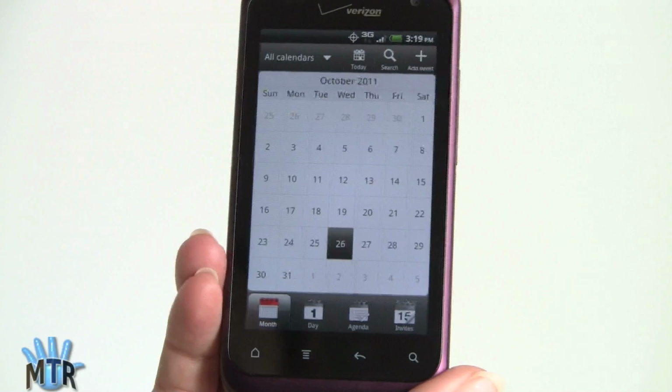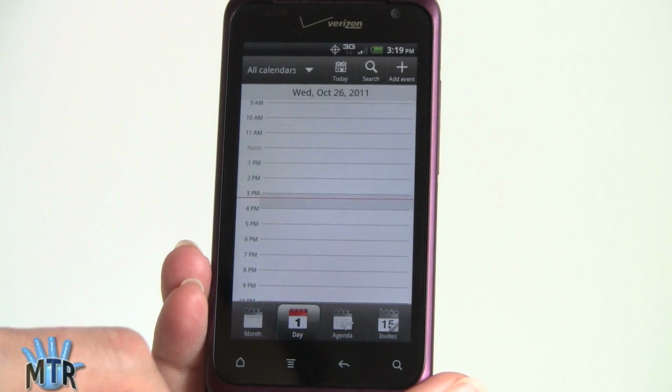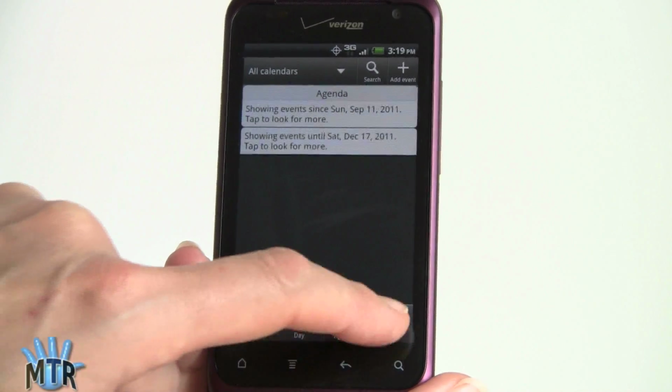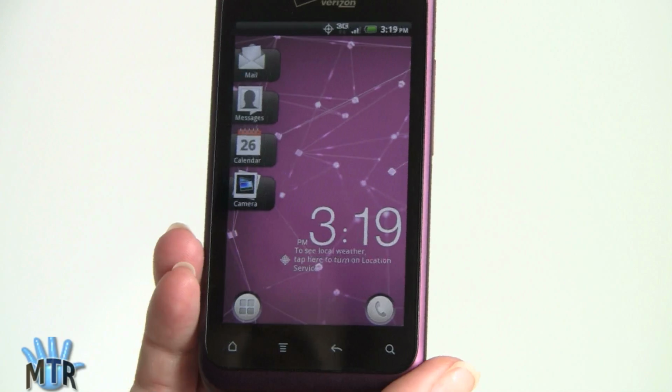Calendar is likewise pretty nice and attractive looking. You get that month view right here, and any appointments would show up on the screen. Here's your day view, your agenda view, and any invites that you've gotten for meetings. So pretty easy, pretty friendly to use kind of stuff right there.